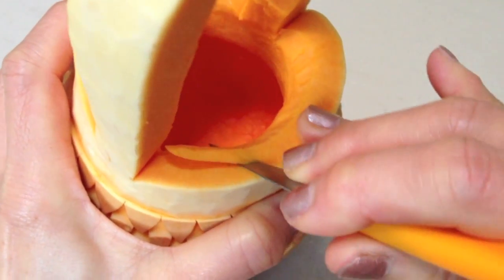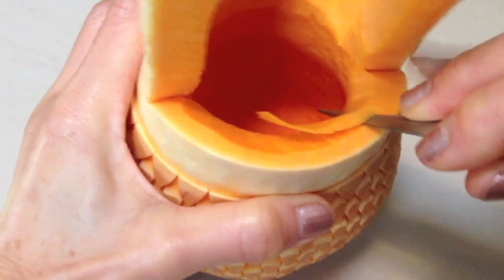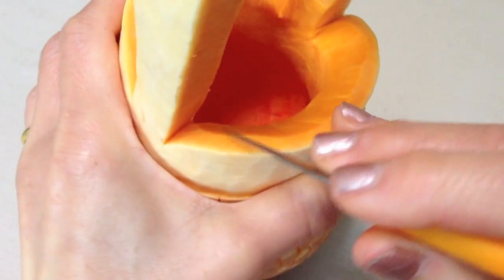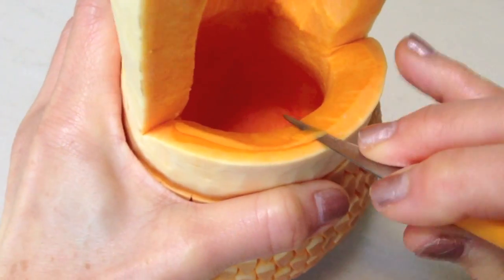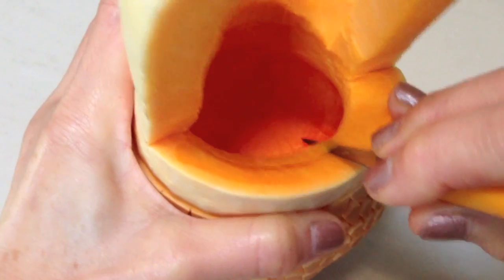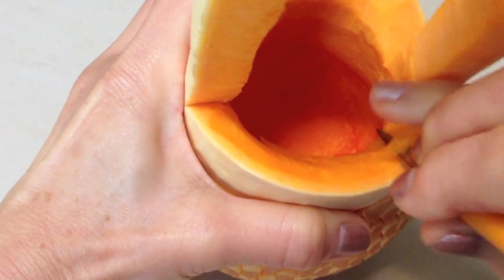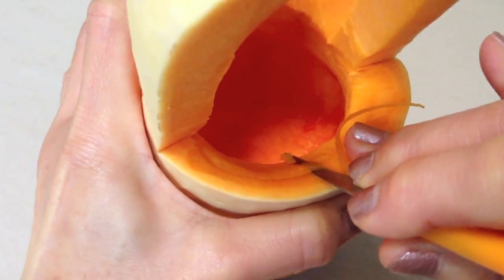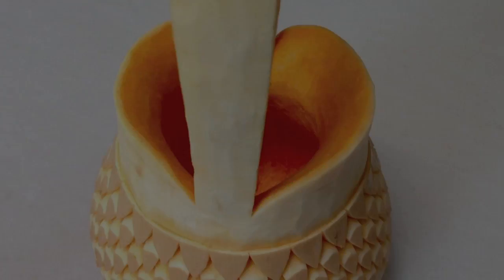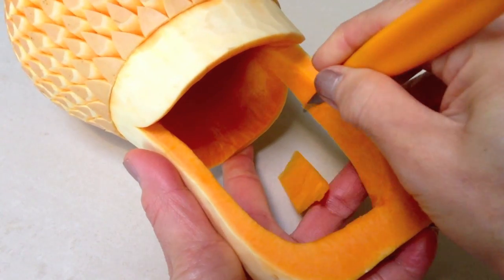Reduce the thickness around the top of the basket, creating a smooth curved inside edge. Reduce the thickness of the handle to 1 cm thick and trim to create a smooth inside surface.